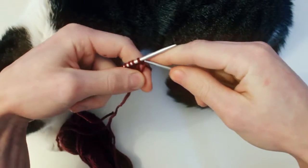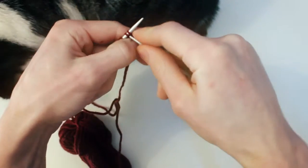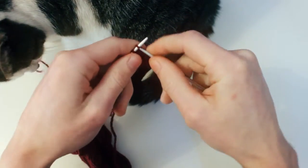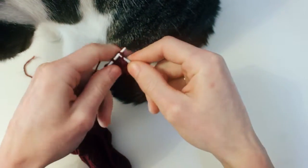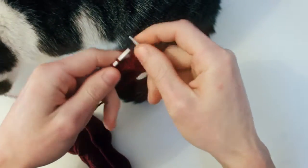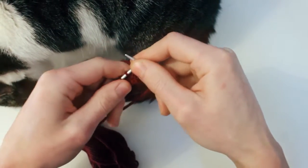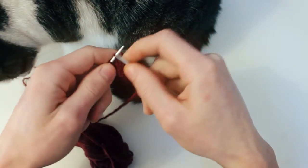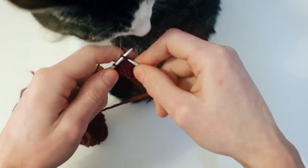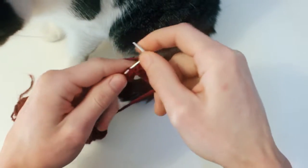And we just begin on row number 5 by slipping 1 purlwise and then knitting 18. And you should be feeling the work curling up towards you on the knit side. And this is what happens. It curls up from the bottom first, but then also from the sides and from the top eventually. I mean, when you've bound off, it will curl back down upon itself. You'll see what I mean at the end of the video once we're finished.